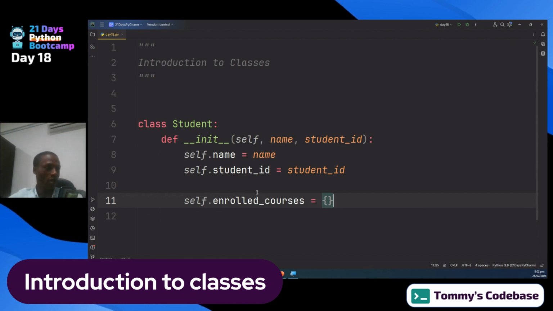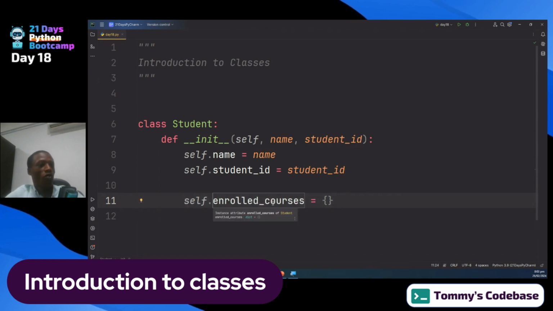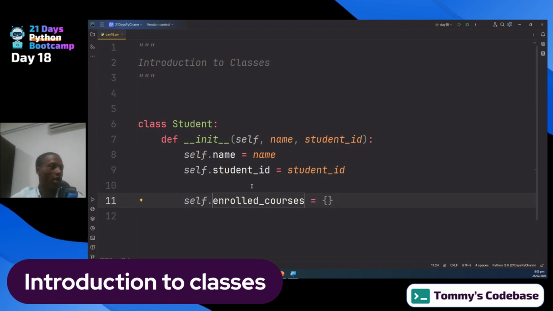So you see that this one here, the enrolled courses, was not passed in with the student ID, but we still have access to it. So this one too is a field of the class, which we don't require the user to type in when they are creating the class.